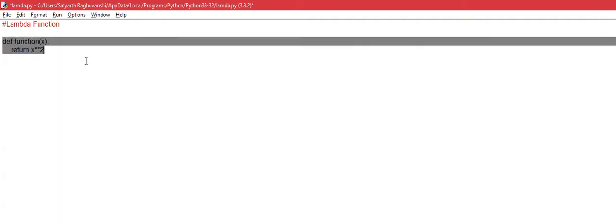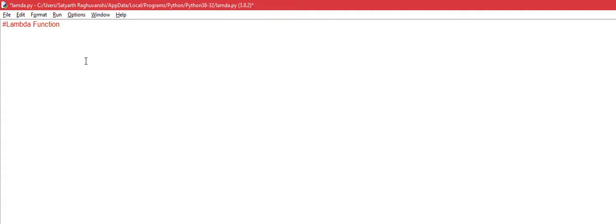So let's get started with the lambda function syntax. Now guys, let's say that we have a variable result, and let's call the lambda function with the word lambda. Now let's say that we want to execute some logic on this variable x.